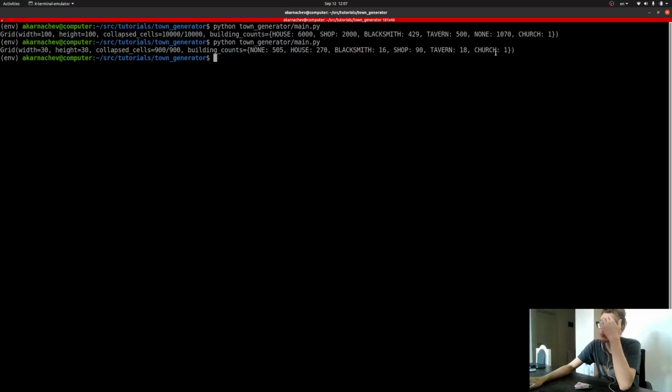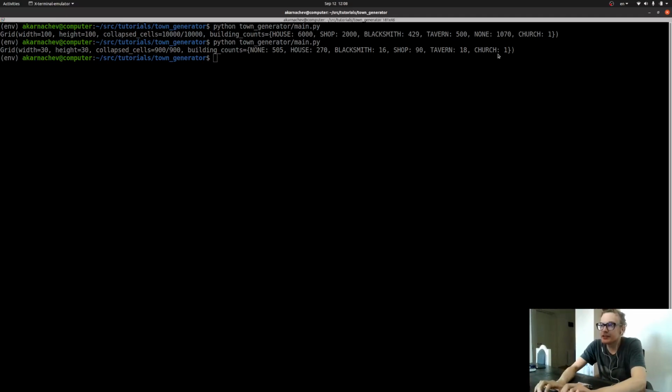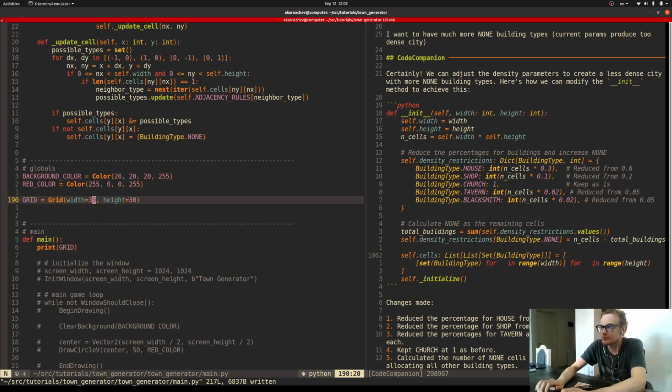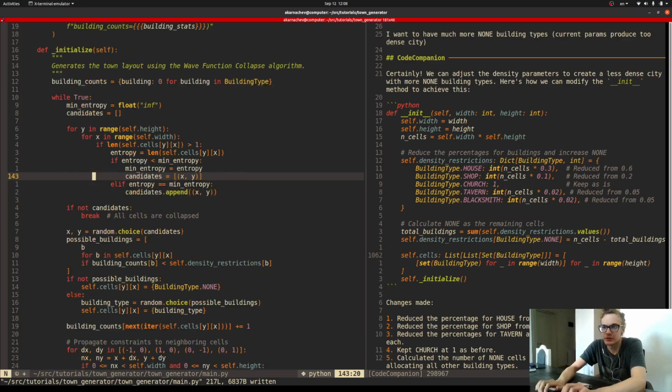Very nice. So now we can just draw this stuff, yeah? We have the grid. Let me briefly check the implementation. I just want to understand what they do here.